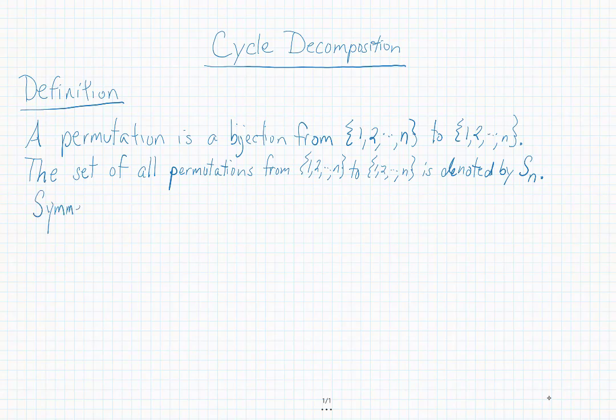When we take S sub n, our symmetric group is essentially S sub n along with function composition. Okay, so we have the group going on there, and let's get used to the elements real quick and a nice notation for that. So we'll take a look at S sub 6. We have 6 elements here, and we have another 6 elements here, and we want to create some sort of function. Let's call this function sigma.